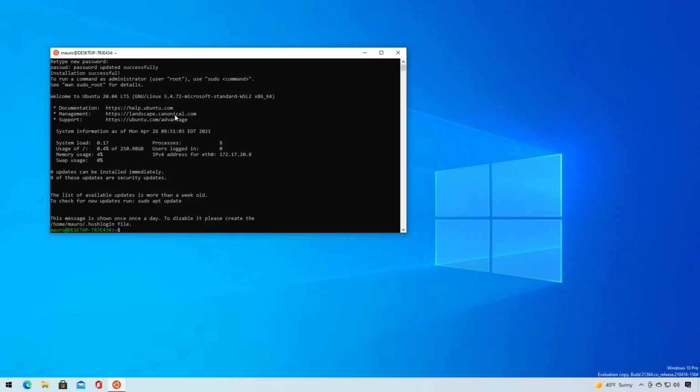Now, in the case that you already have WSL installed on your computer and you have Windows 10 build 21364 or higher, you might need to update the configuration for WSL.